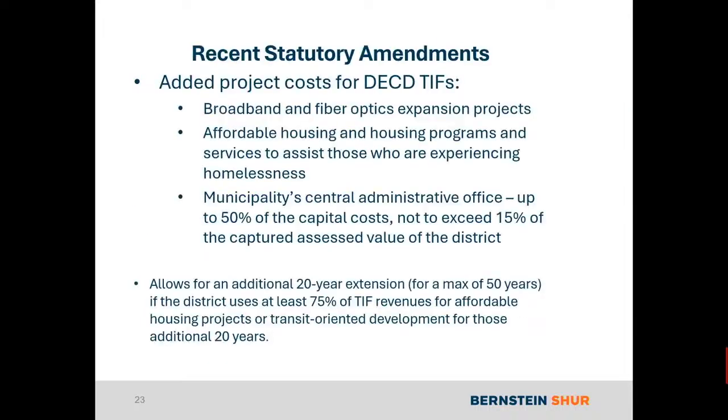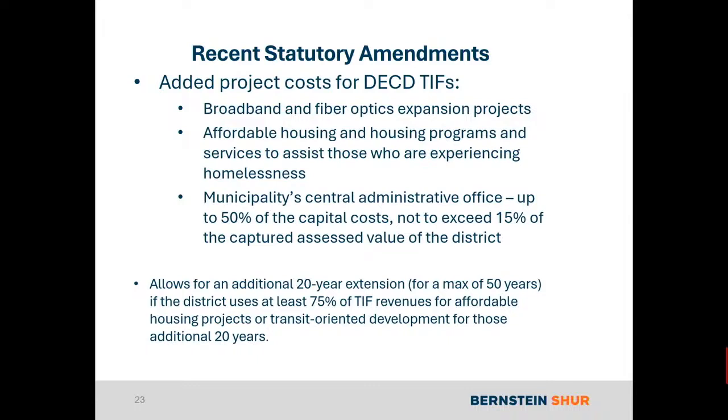Finally, I was asked just to highlight a couple different things that the legislature has done over the last few years. Every session, it seems like there are different project costs that are added to the statute. These are the few over the last 2 or 3 years. Broadband and fiber optics expansion projects are now allowed. There are some limitations to that project cost. Interestingly enough, affordable housing and housing programs to assist those who are experiencing homelessness is now a project cost on the DECD side.